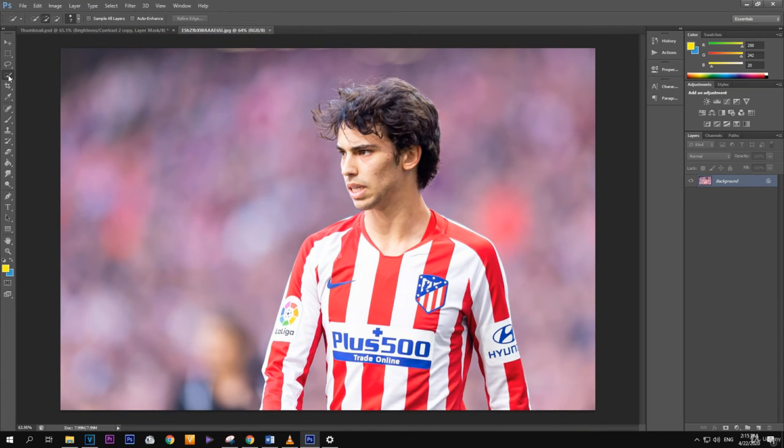So what you want to do is click here on the quick selection tool. Then you select the Joao Felix part. If you want to remove an unwanted part like this one, you hold Alt.